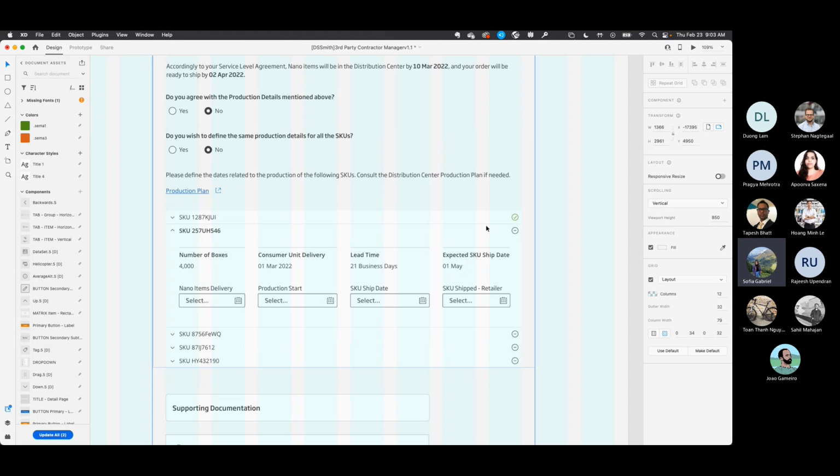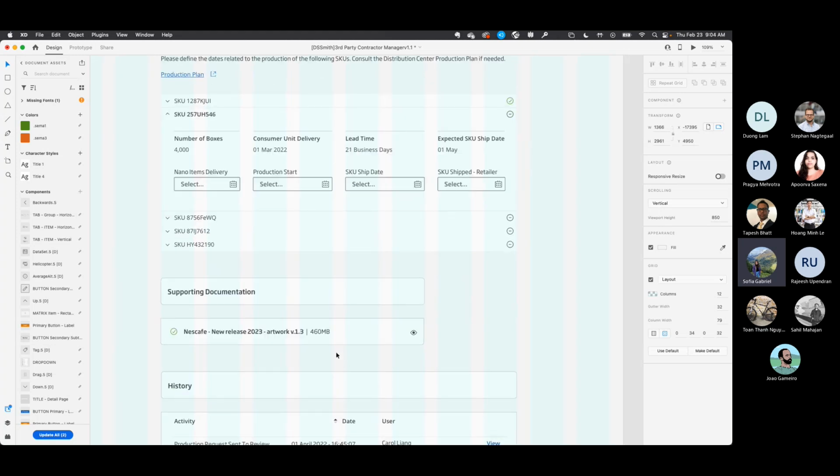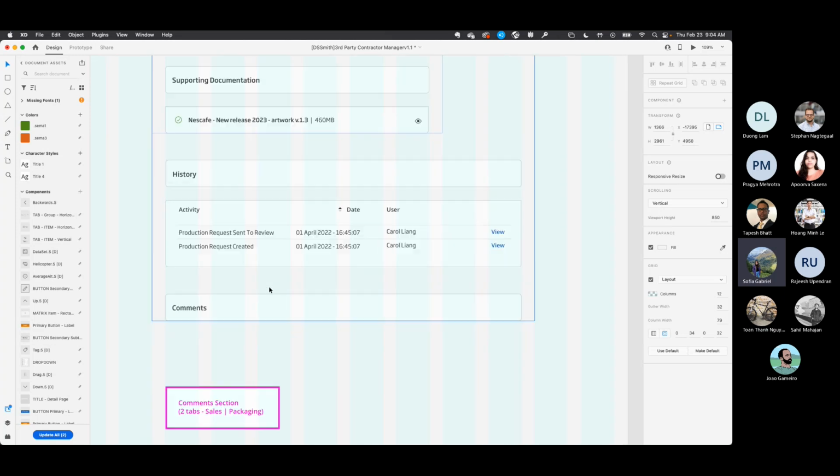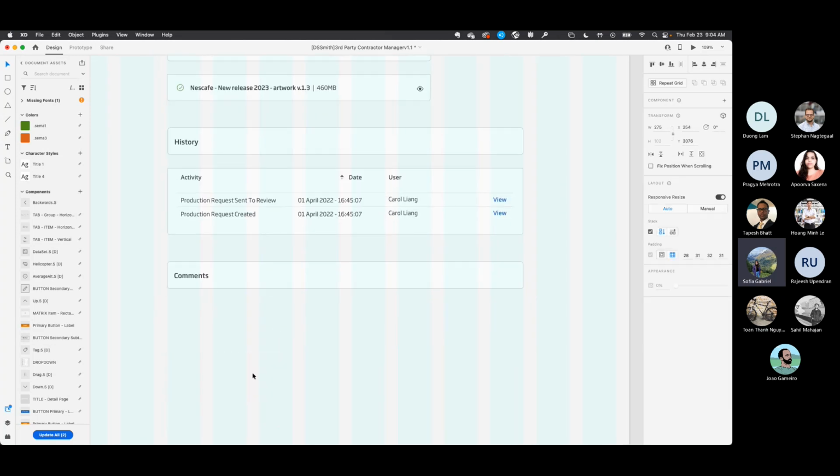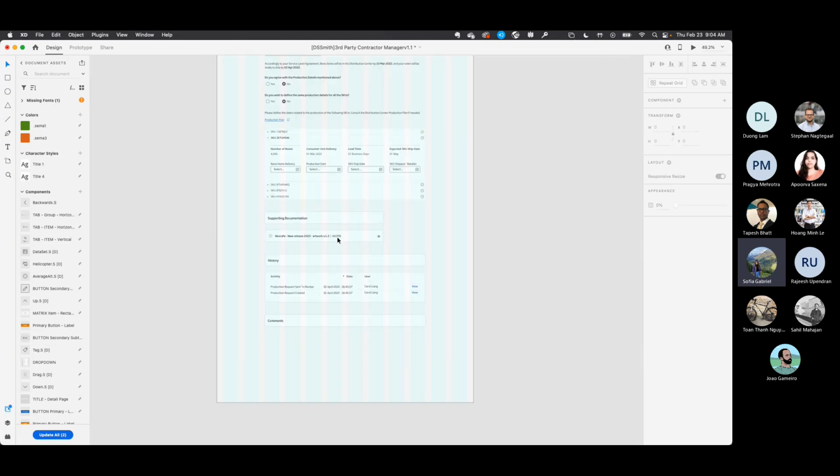Okay, so if this first SKU has this checked icon, we are saying that this SKU already has the new dates defined. So all of these four still need the dates to be defined. And then supporting documentation and history and the comments section here as well. So this would be the same.